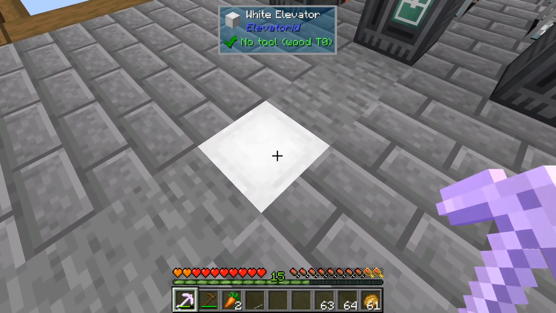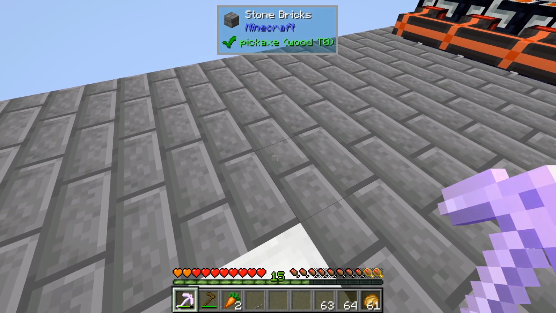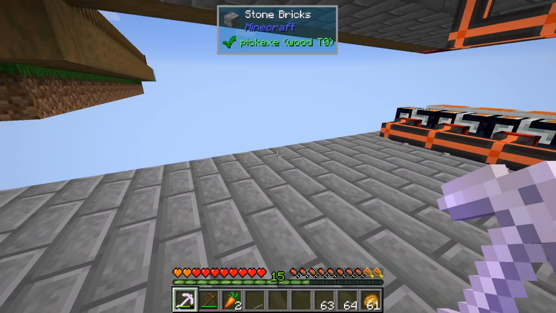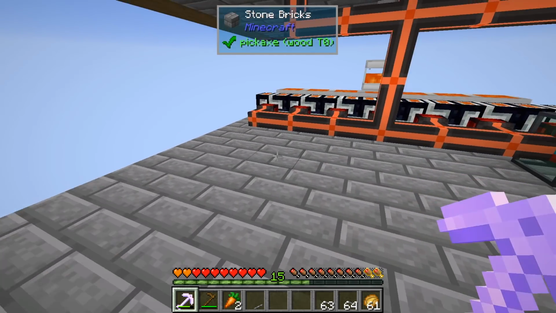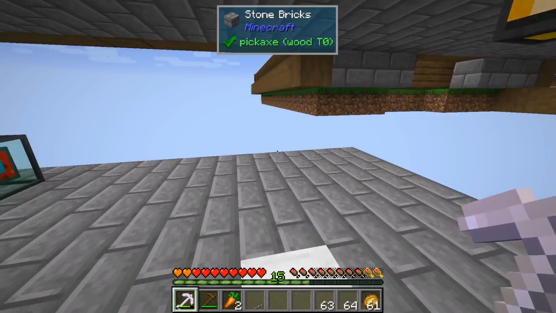Right here, this is just an elevator block, so super simple, just like that. You can hit shift on them, go down, as long as you have another one below it or one above it. Hit space, go back up. So up and down, really easy. Moved our power down here, made a little platform, nothing too special.